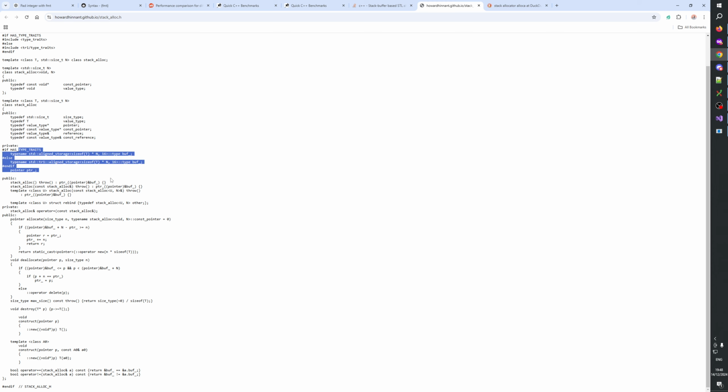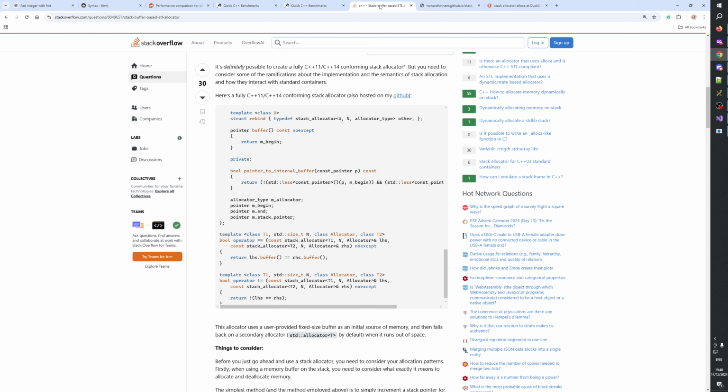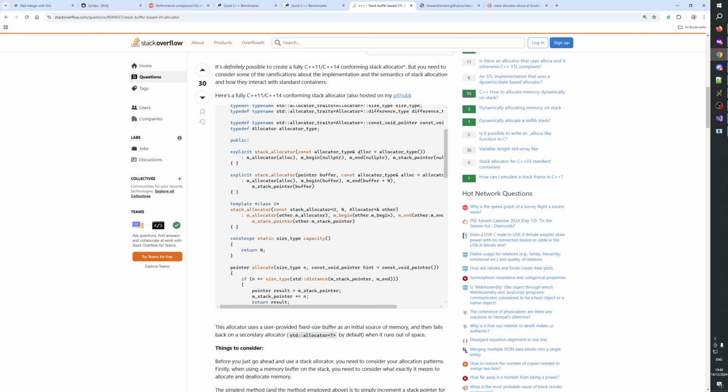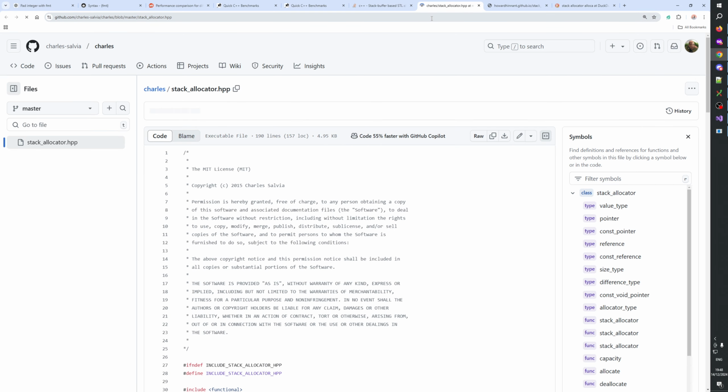This one is much better. I don't understand why he's passing an external buffer here. Why? Why this stack allocator?